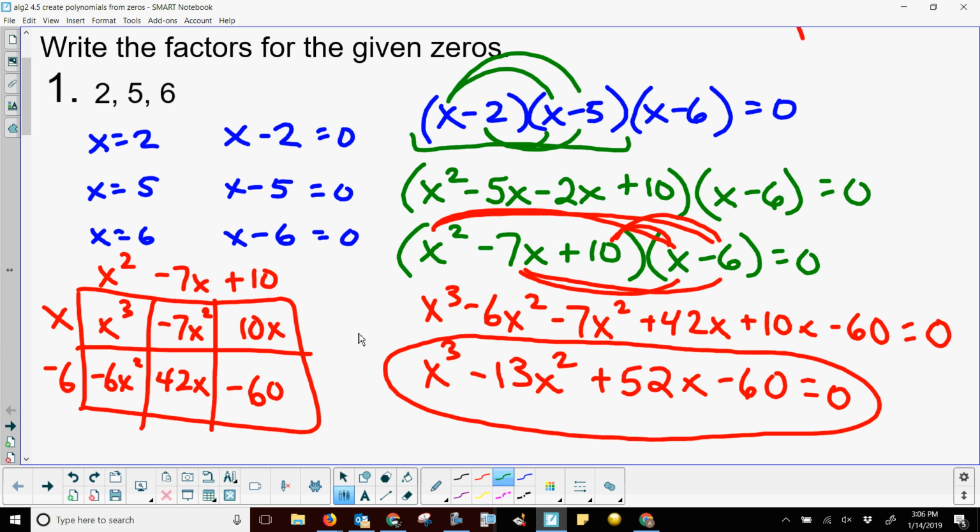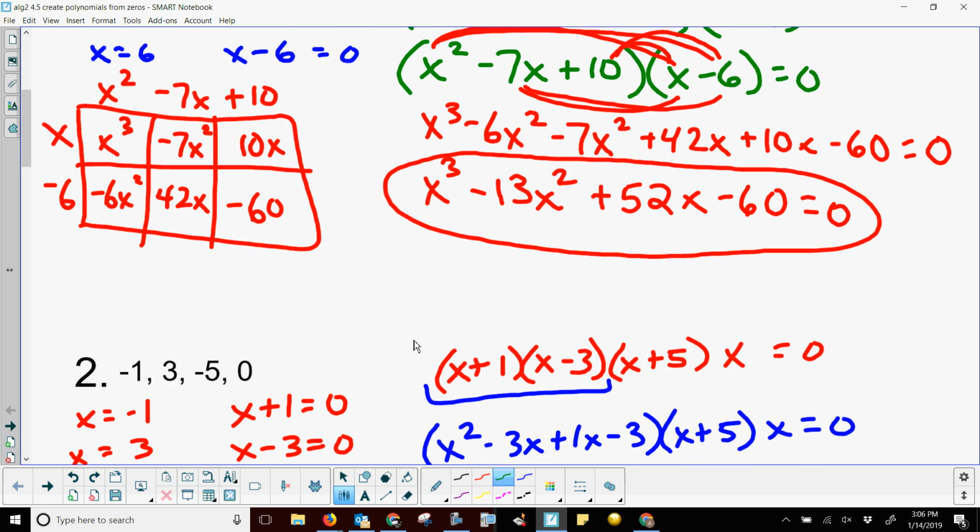It gets kind of sloppy. I don't like it. I like this box method a lot better. Go back to factor and FOIL, like the very beginning of this playlist, to see how this box method works. But this is just foiling. Those combine over here in my final answer. A lot of teachers may have you stop here, but really, I think they need it to be all the way done.